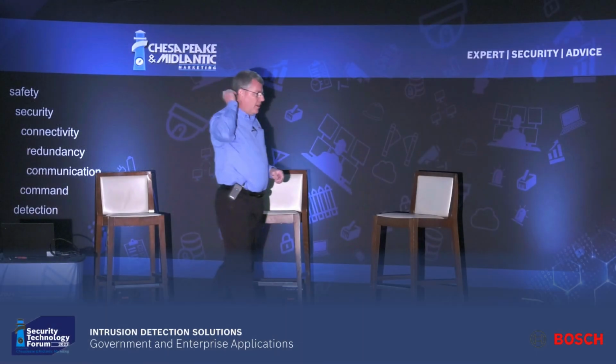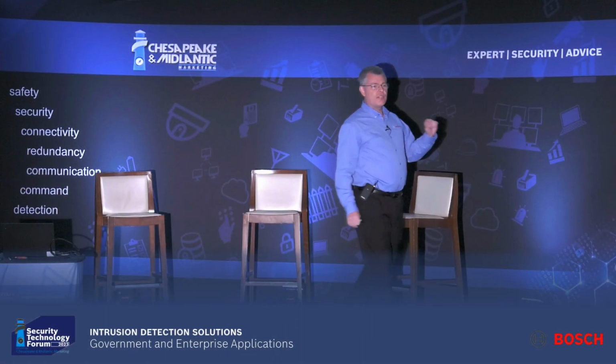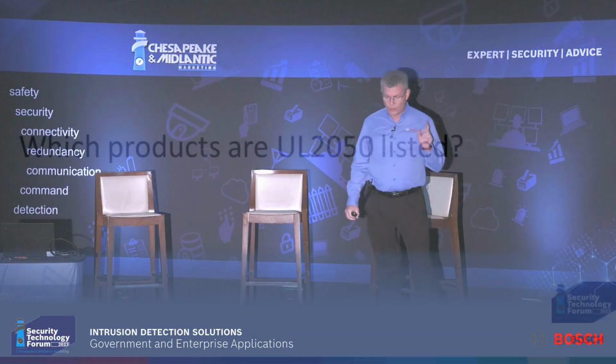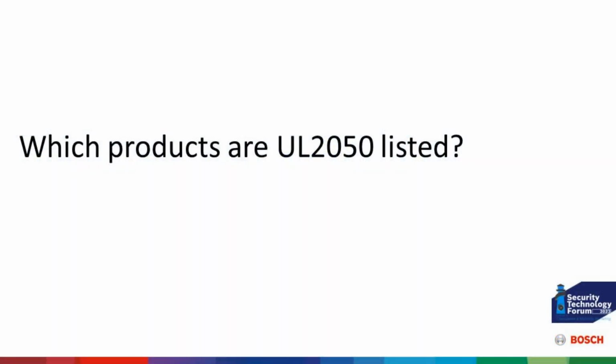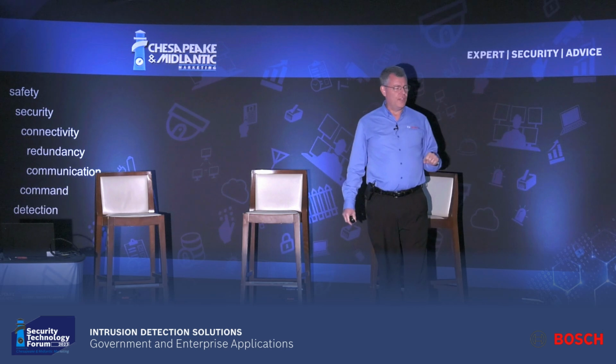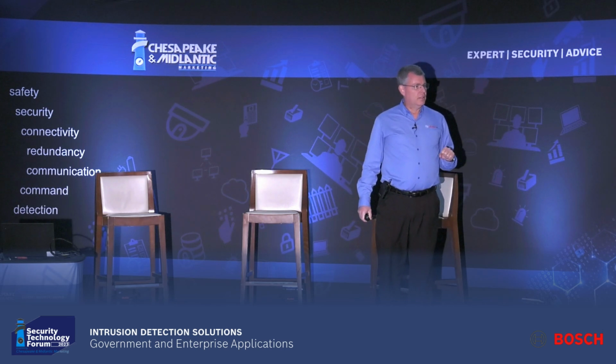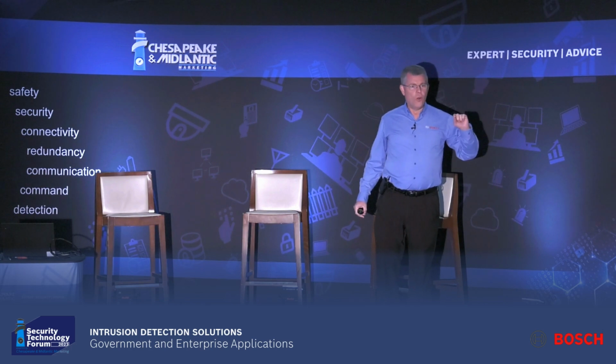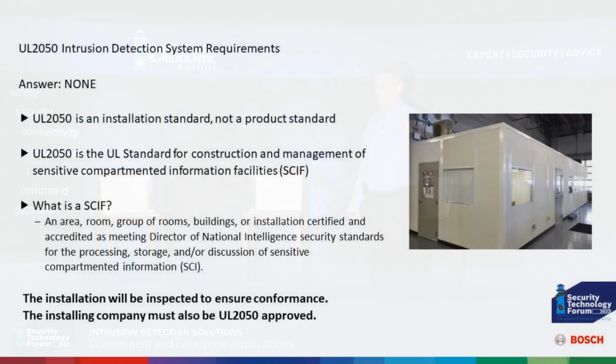Here's a question. Does anybody know of any products that are UL 2050 listed? This is a question that comes up to me often. I get a call, are your products 2050 listed? Anybody know? There are no products that are 2050 listed. Everybody calls, hey, they say their product's 2050 listed.